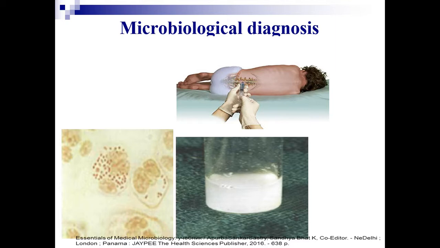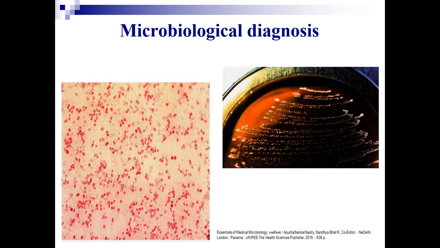It should never be refrigerated, as suspected agents of meningitis, such as meningococci and Haemophilus influenzae, may die on refrigeration. The nasopharyngeal swabs and scrapings from rashes should be carried in transport media such as Stuart's medium and inoculated onto selective media such as Thayer-Martin medium or New York City medium to suppress the growth of normal flora.